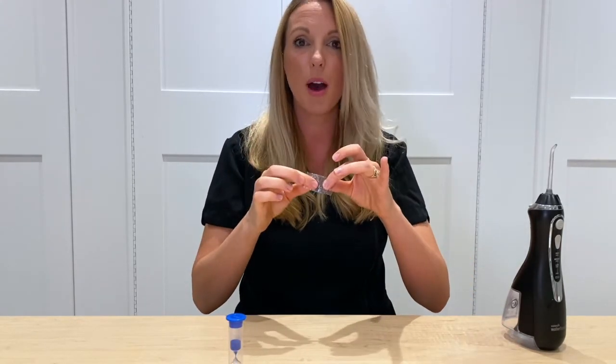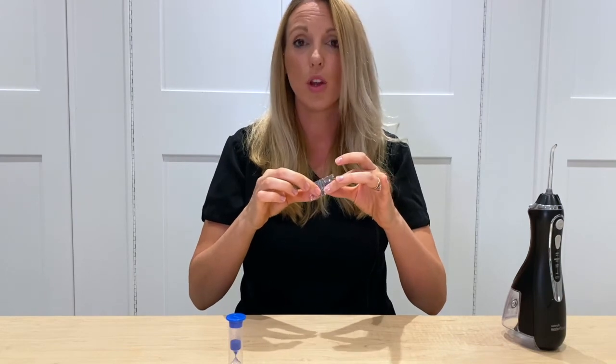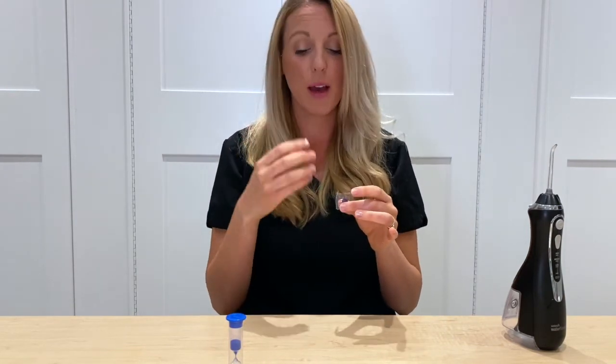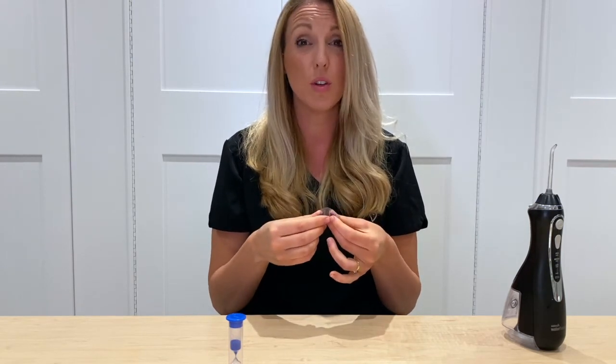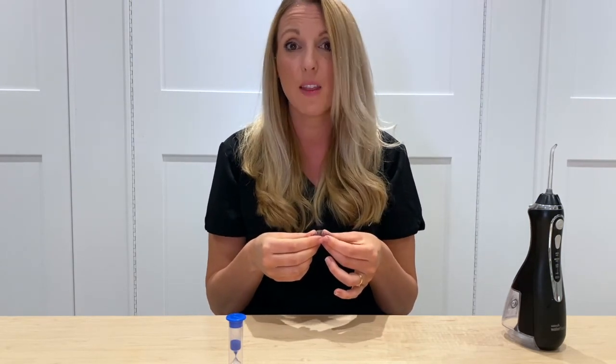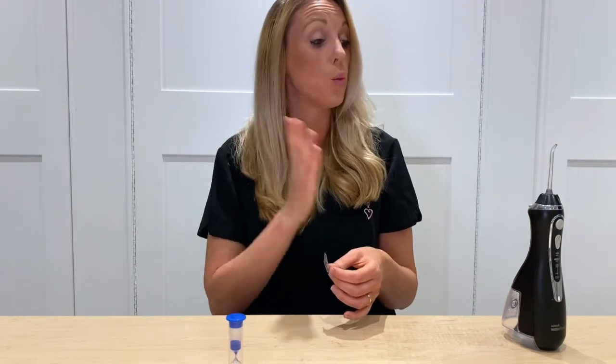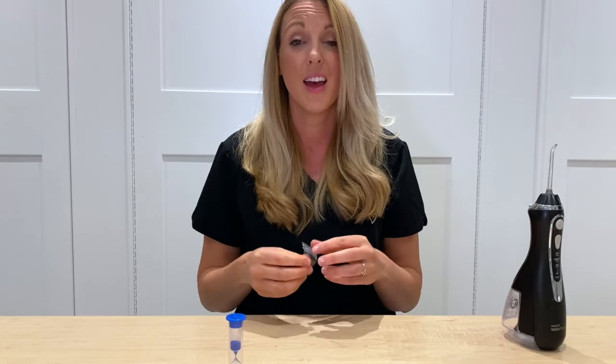So you chew them up, okay? Just give them a good old chew, run your tongue around everywhere, okay? Your whole mouth will turn blue, have a really good old rinse with water, and then check in the mirror, see where the plaque is, and then you can go around with your electric toothbrush, your floss, your TePes, your water floss, or your gum stimulator, and you can just get rid of all of the plaque, the superficial soft stuff, and then you've kind of had a little mini hygiene appointment at home.